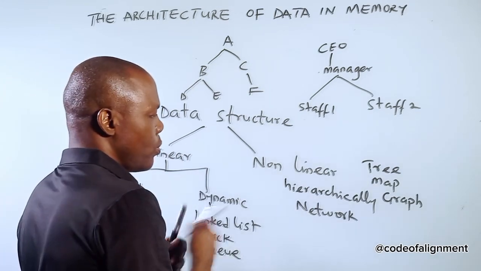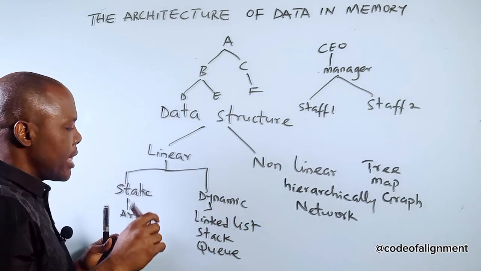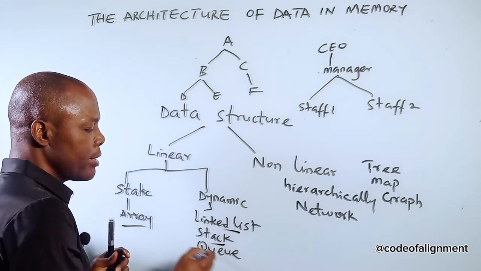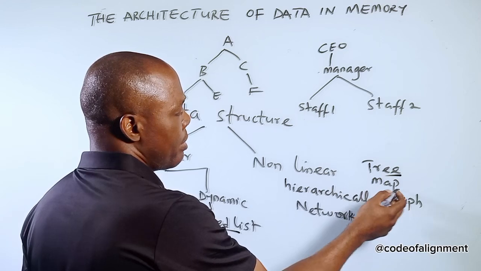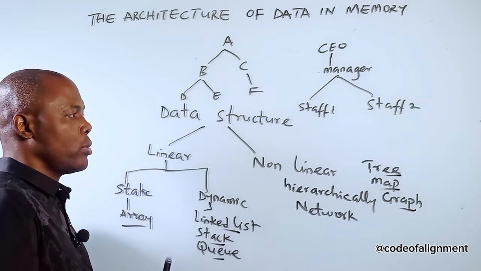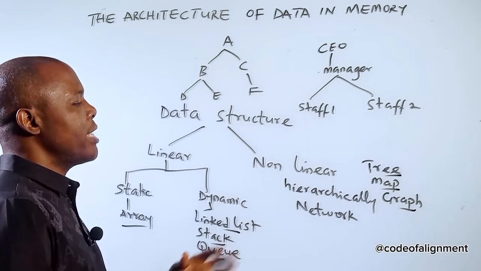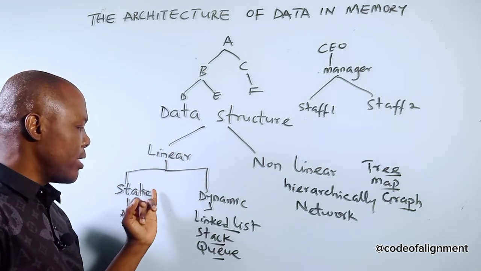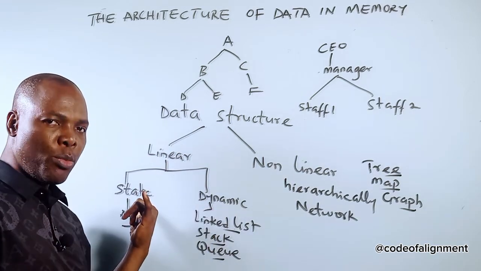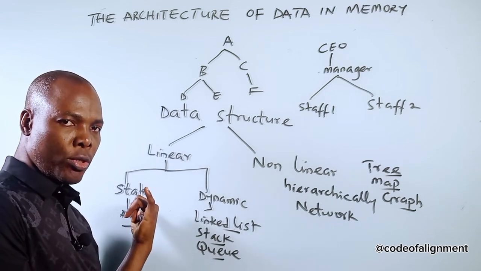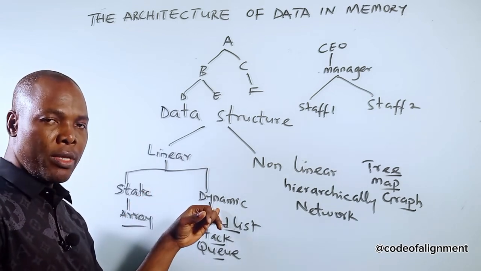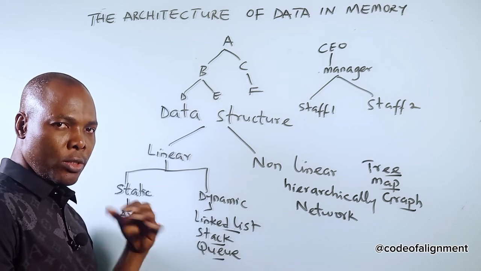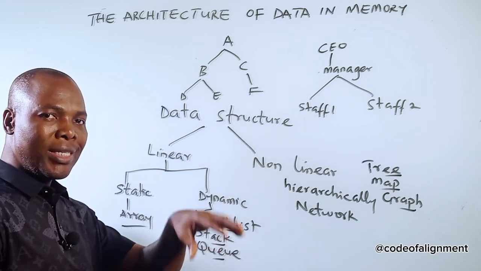So in the next class, we are now going to look at the individual data structures: array, linked list, stack, queue, tree, map, graph, and many more data structures. So I want you to just see how they are classified. Looking at data structure, linear, non-linear, then linear is divided into static and dynamic. For static, memory is allocated before execution, while at dynamic, memory is allocated at runtime, so it can increase or decrease. While this one, memory is fixed. So you are seeing how the allocation is being made inside the memory.